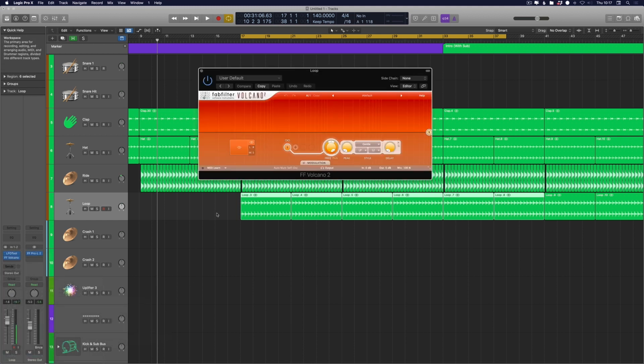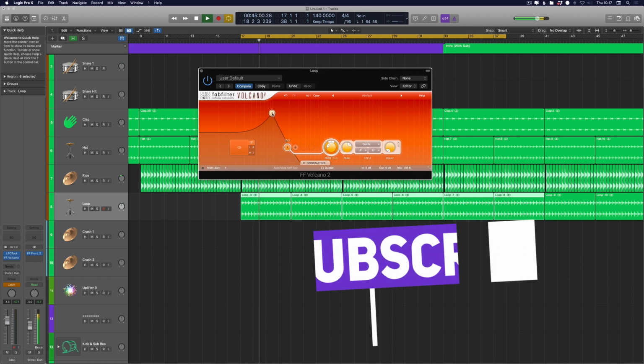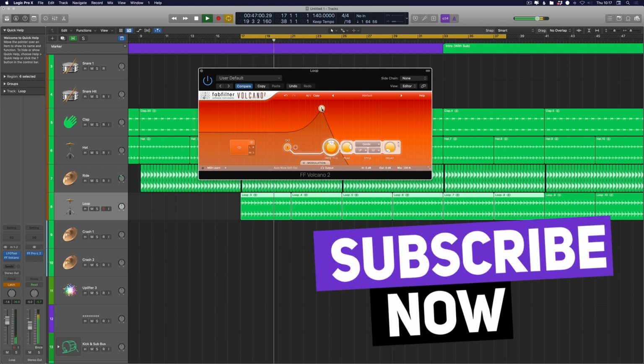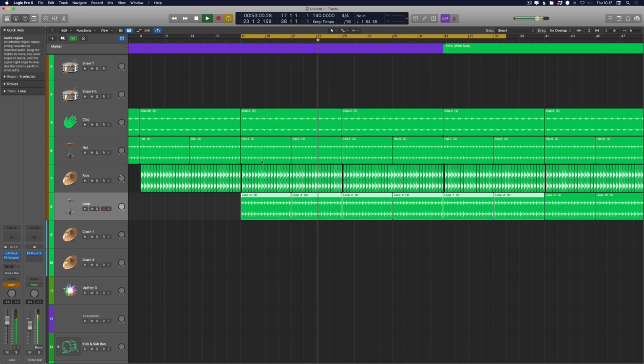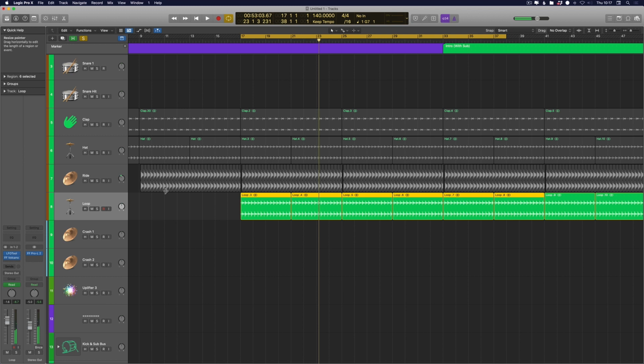What you don't want to do is put your percussion across the entire track. It's just going to sound boring. Super simple.